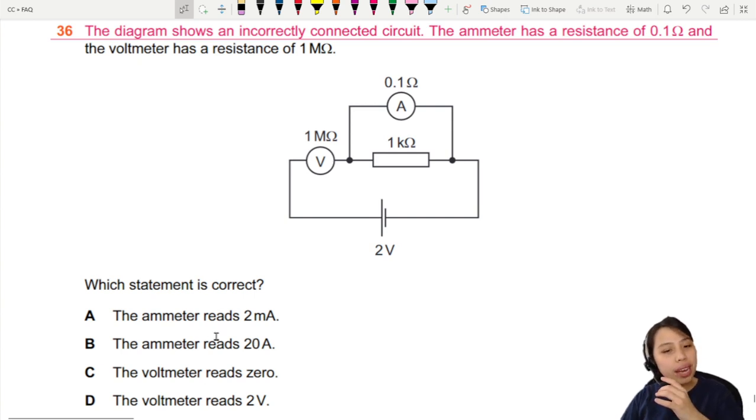Maybe let's try to find what would be the current flowing through the battery. That should be one that's doable, right? We can find this current if we know the total resistance. So let's do a quick calculation to check if any of those answers are correct.